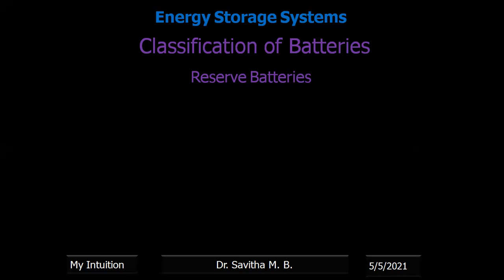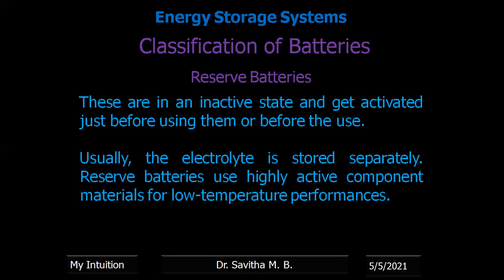Okay, such a battery where one of the basic components is kept in reserve or isolated from the battery, and is inserted only when you need to use the battery, is called a reserve battery. Generally, reserve batteries have electrolyte which is stored separately, or the electrolyte is not present. When the electrolyte is not present, the internal circuit will not be complete, and therefore the battery will never undergo any self discharging, right? Usually, the electrolyte should be in the ionic state, in solution. So what is done is, the salt is kept inside the battery. Anode, cathode, separator, everything is there, but the electrolyte material is not in the ionic state, right? Whenever you want to use it, just add water and make it a solution. It becomes an ionic solution. It is ready for use.